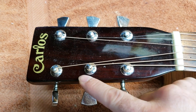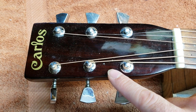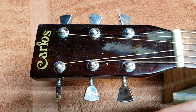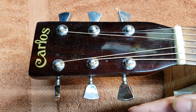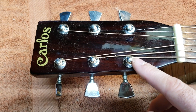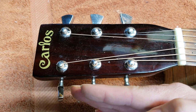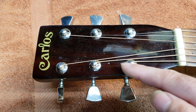I'm not sure I'd recommend this solution on a higher-end guitar like a Martin or something, but for this old Carlos, this is definitely a good solution because it has eliminated the problem and hasn't affected the way the guitar works at all. In the case of a higher-end guitar having this issue — which typically a higher-end guitar won't, because it has more design and many more years of R&D behind it — an option may be to plug and re-drill all of these holes, make a nice straight line, and still eliminate this problem due to this angle.